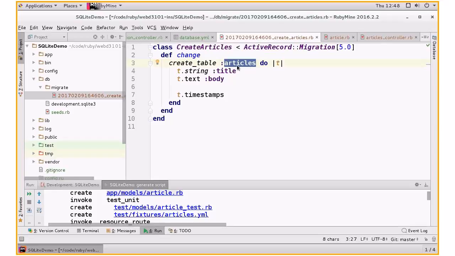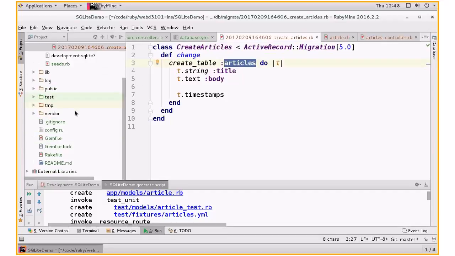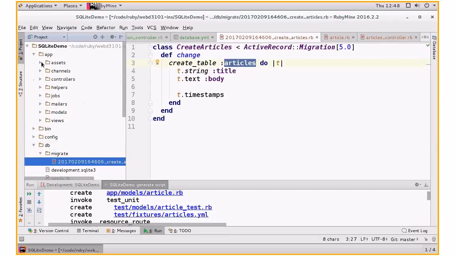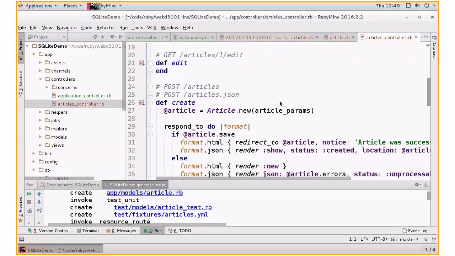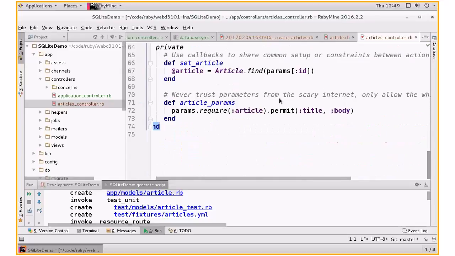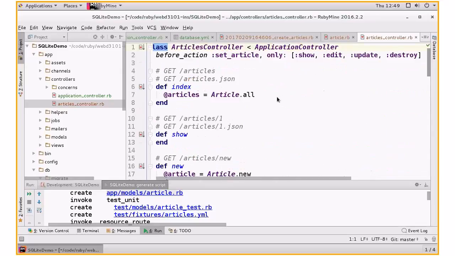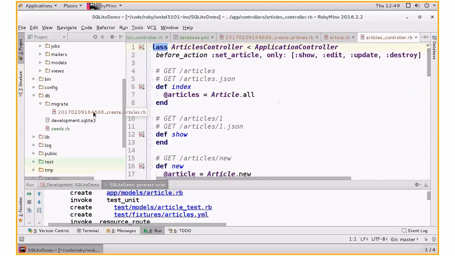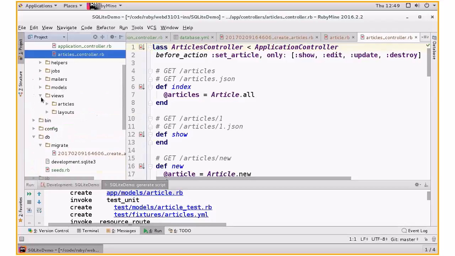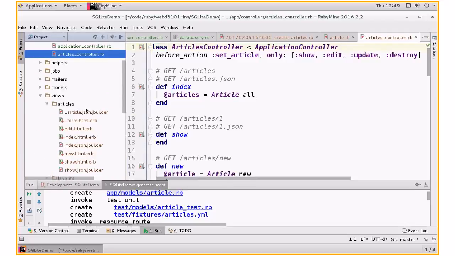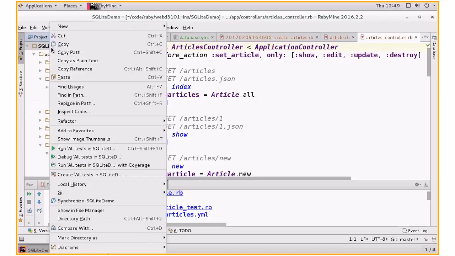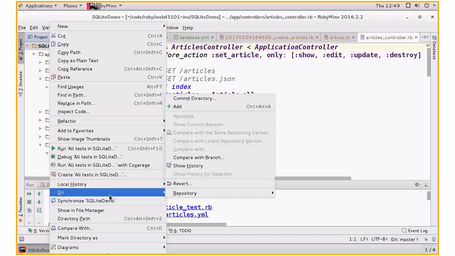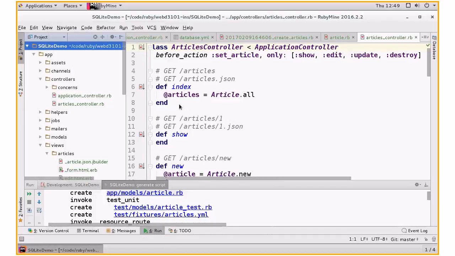All right, so it created me a migration, created me, if I go up under the app, controller, I get an articles controller. Look, it's got all the methods in it. Isn't that nice? And if I go down, I already showed you I had a migration. If you don't believe me about the views, here's the views. In an articles folder, look at all those beautiful views. Well, it created a whole whack of stuff, so maybe I right click on my project and do a git add before I forget to add everything to git. And let's run this and see what's happening right now.